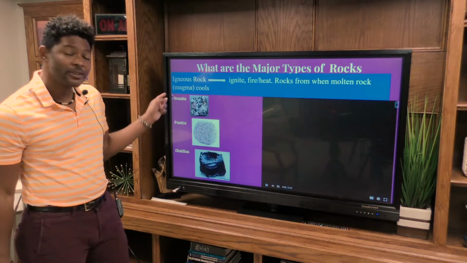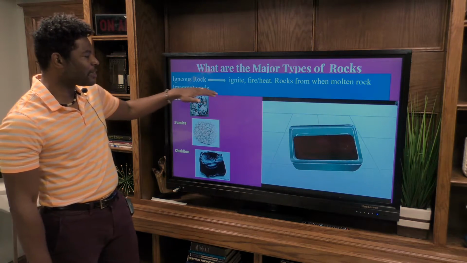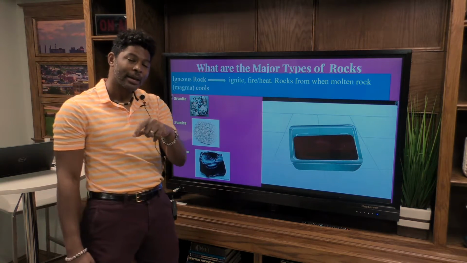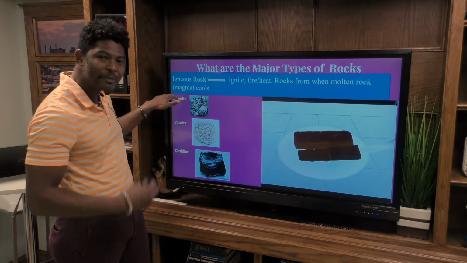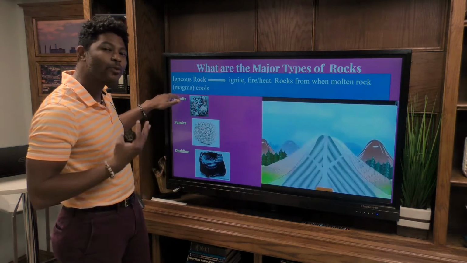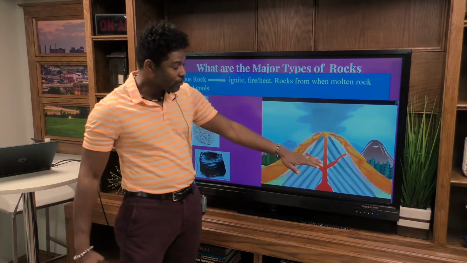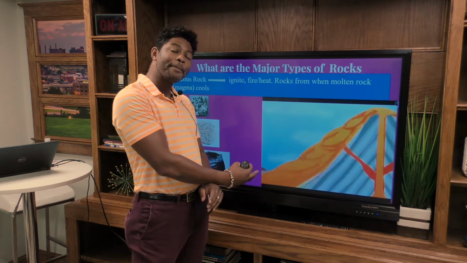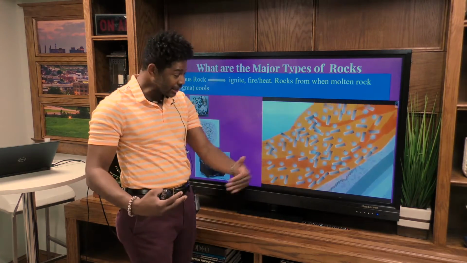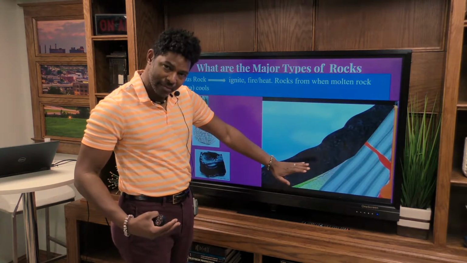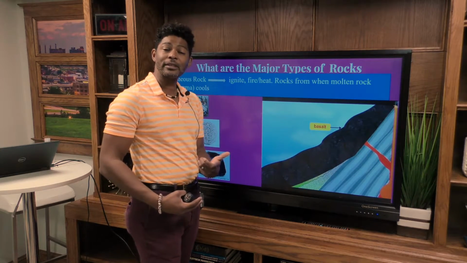Now, let's talk about igneous rock. When you see igneous rock, I want you to think of ignite. Here's why: igneous rock deals with molten rock or magma. So think about things being very, very hot, and the rock actually develops when this magma cools. Just like with the volcano and just like with that brownie example, when you pour it in, it comes out as a liquid, but as it cools, it becomes a solid. And that solid will have different physical characteristics than the liquid did.